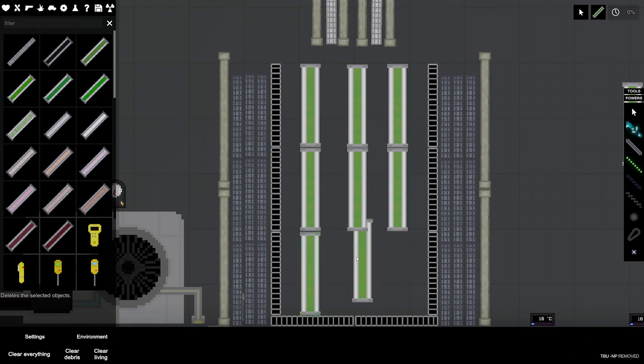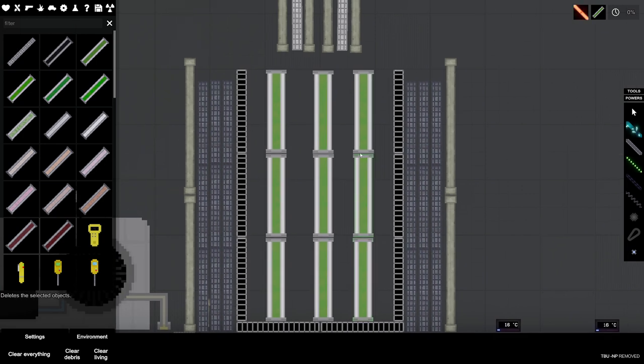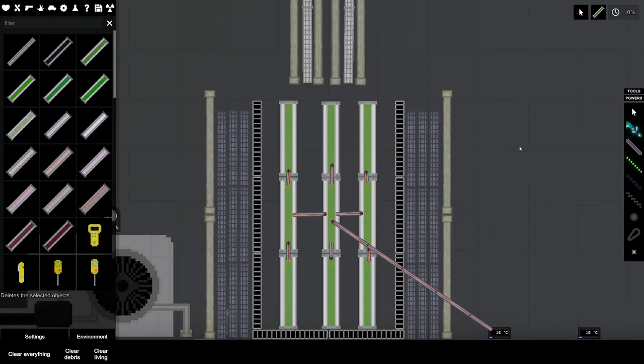Looks good, and we'll wire everybody up in a second so that thermally they are talking to each other, if that makes sense. That looks pretty good right there. You can definitely pack everything a lot tighter if we wanted to. I don't feel the need. All right, looks good. So now we're going to connect them to the middle, like that. And now we're going to connect them to our thermometer. And we'll connect them to our power generator in a minute once we see what happens.